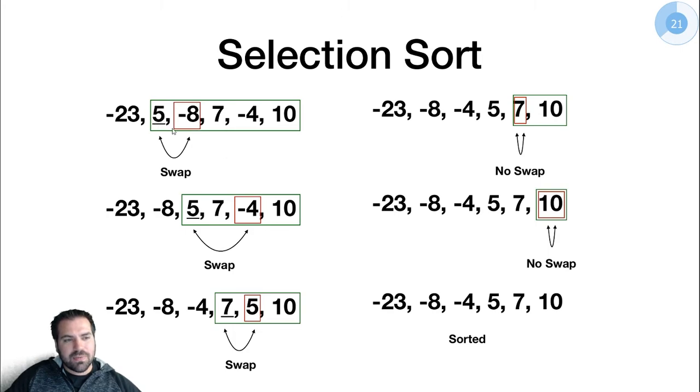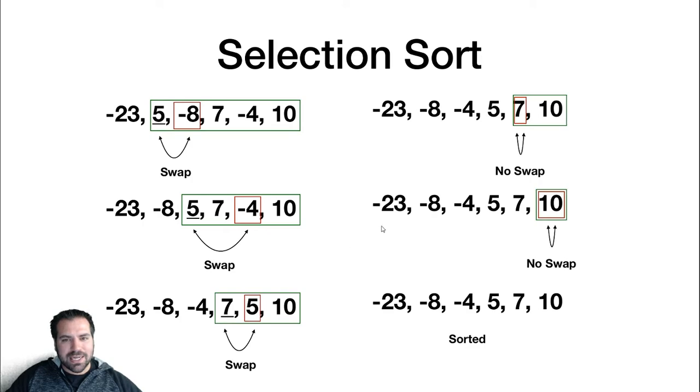When we check this one, we ask, does this come before this? Yes. So that's our new min value found. Is this less than this? No. This less than this? No. Less than this? No. End of the list. This is the smallest value we found. Swap these, and then move on to the next index.